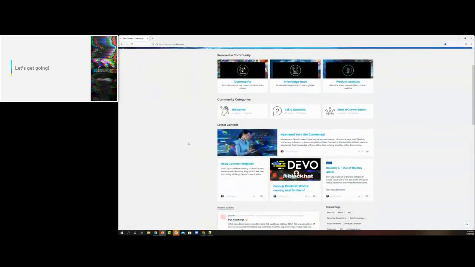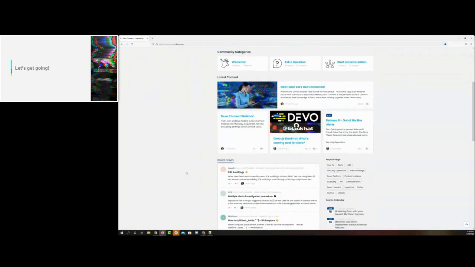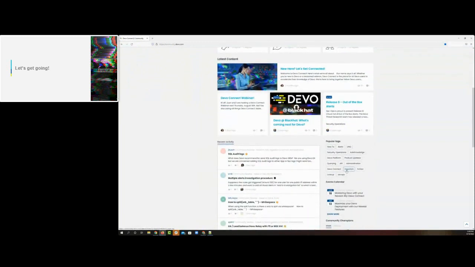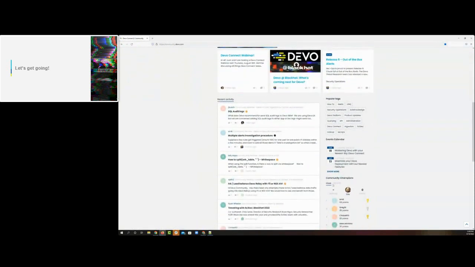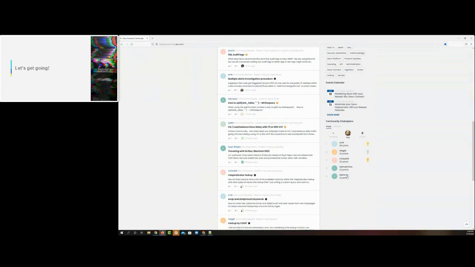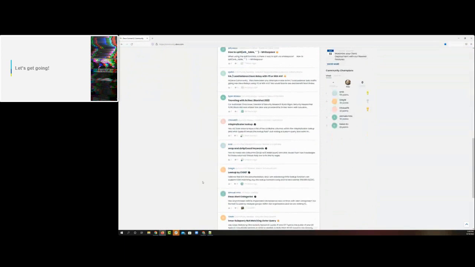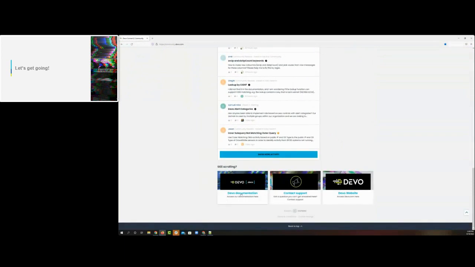Then you have your latest content section, as well as recent activities, popular tags, event calendar, and community champions. So this is measurement of activity on the site and how you're rewarded for it. And at the bottom, you're going to see Devo documentation, direct link to contact support, and of course, the Devo website where you find lots of useful information.